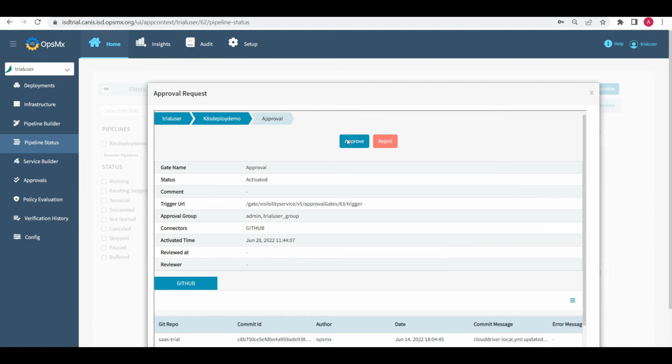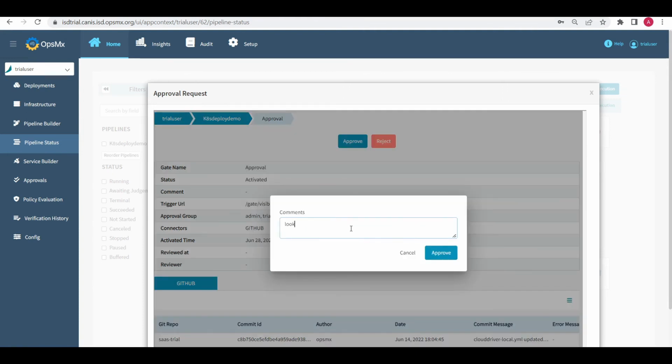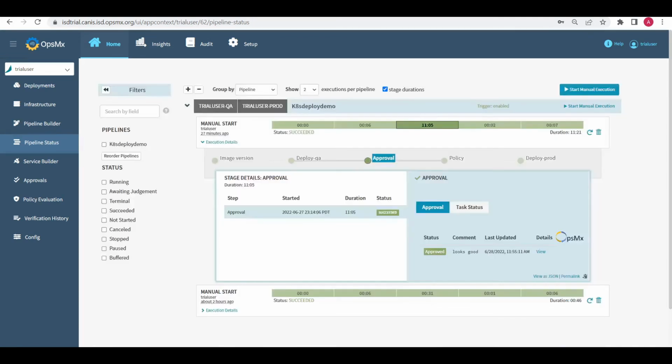Hence I click the Approve button here. It wants me to put in the approval comments, of course optional, but for record's sake let me put some comments here and proceed. Remember, if you reject, even then you would be prompted to enter some comments, and it's always a good practice to enter the approval or rejection comments, so that during the pipeline audits you can check what were the reasons for someone to approve or reject the gate. Since we have approved the gate, the execution now proceeds with the next stage as you see.